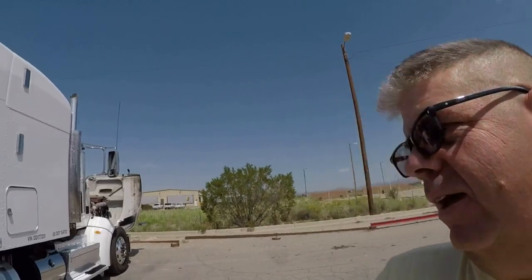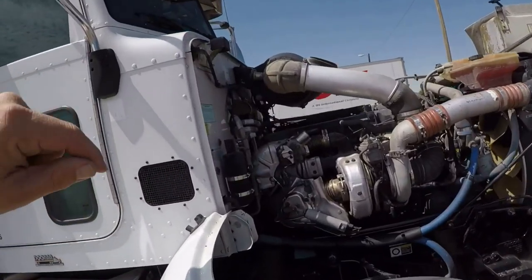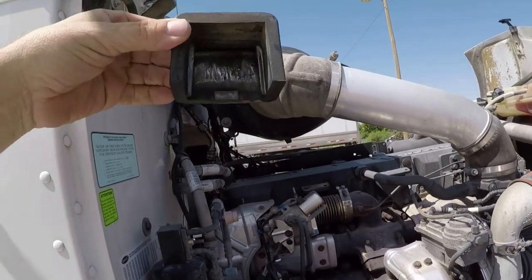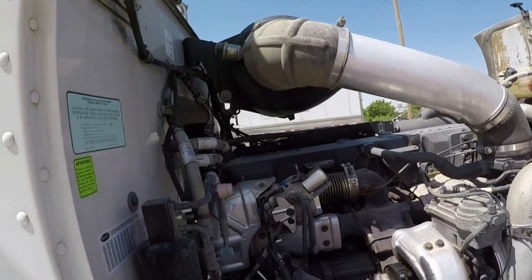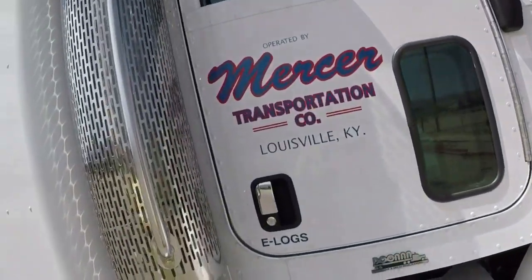The only thing making noise now is the hood. When we were in Las Cruces, I went ahead and took the socks off the hood mounts. I'm going to spray some stuff up there — I think it's squeaking under there. I'll spray in the mounts and put them back on. That's the only thing bugging me right now — that squeaking hood.